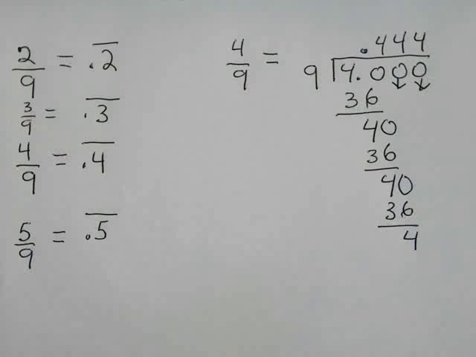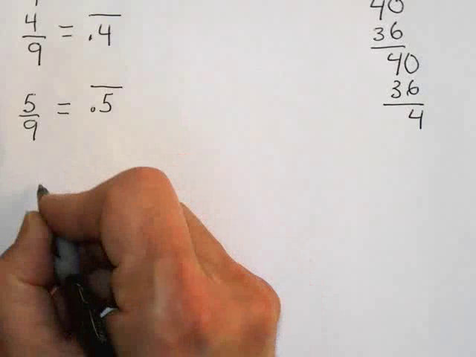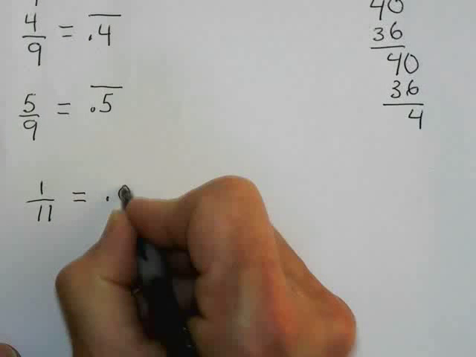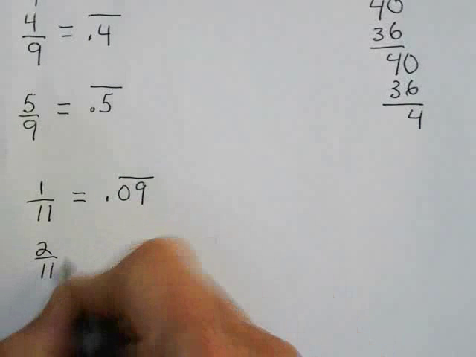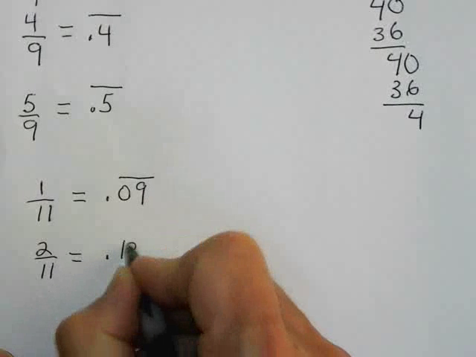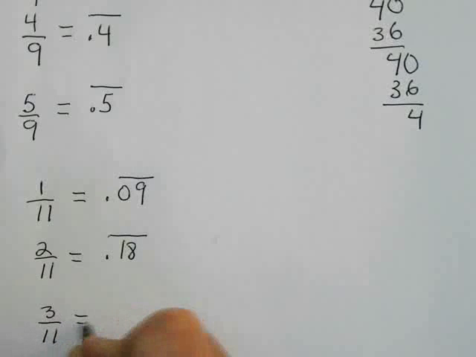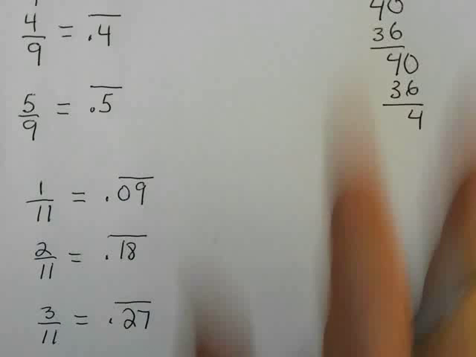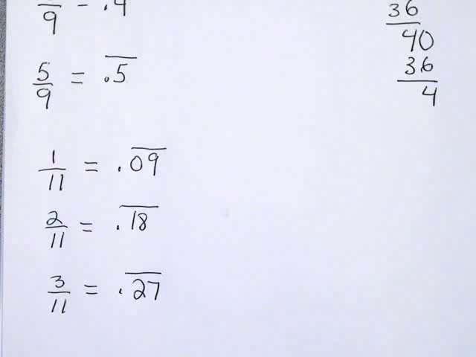For instance, let me show you one. I'm not going to divide here. I'm just going to show you the pattern. I'm going to slide this up a little bit so we can see another example. And that would be working with 11ths. 1/11 equals 0.09 repeating. And 2/11 equals 0.18 repeating. And 3/11 equals 0.27 repeating. And this is just one more example of patterns that you'll find when you're working with mathematics.